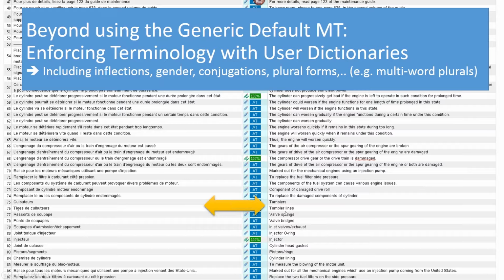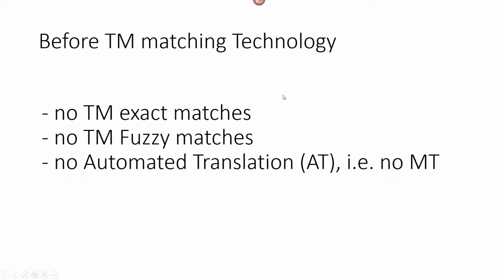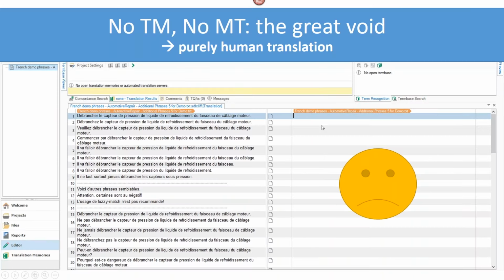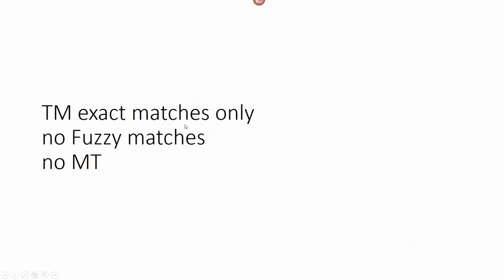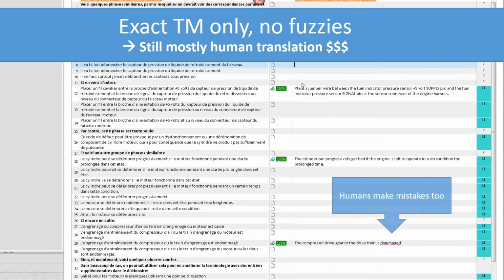So again, side by side, if you have nothing of that sort, if you didn't even use translation memories, if you didn't use any fuzzy matching, you are basically a full translator. Everything here has to be done by the human translator. The next level is to enable translation memories, but exact matches only. Well, depending on how early you're catching this, you are going to see only a few exact matches. And some of these exact matches may be outdated, or they may have a typo that slipped past the detection of the human review. It's absolutely possible. This is a true example. It's not one that I created. It's actually one that, in French, endommagé has two M's. Well, in English it doesn't.